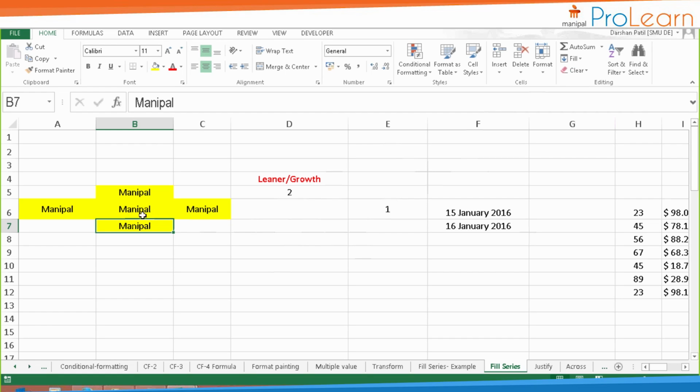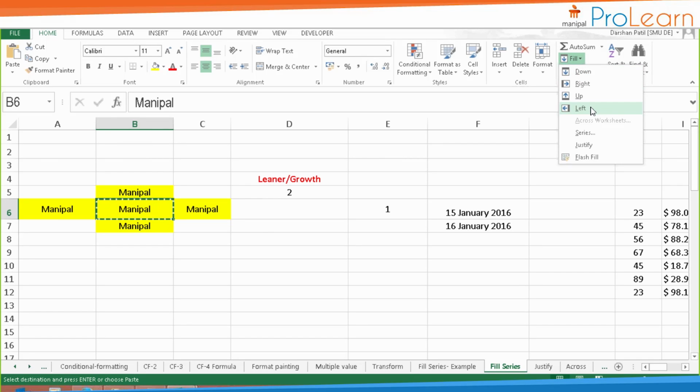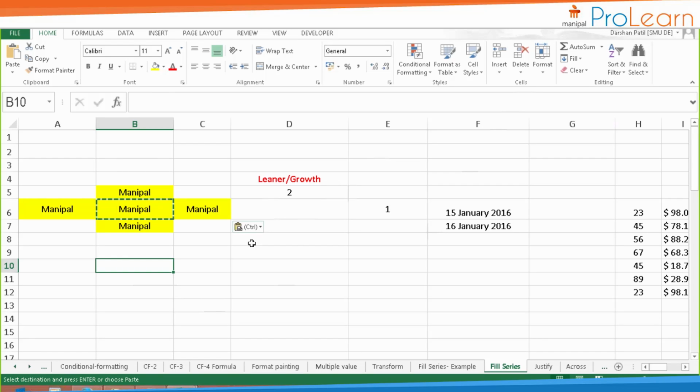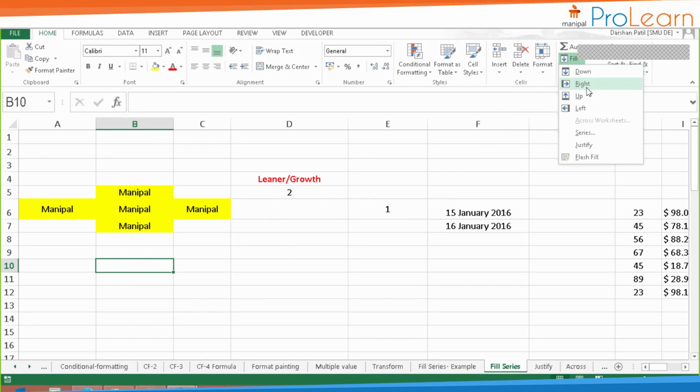So we can replicate this data in any direction without doing any copy paste. Usually, to fill the same data to the next table, we do copy and Control V. So copy paste, that we can do. Otherwise we can use this simple option, down, right, up. If I locate my cursor here and say fill up or right, nothing will happen because there is no source data at all.